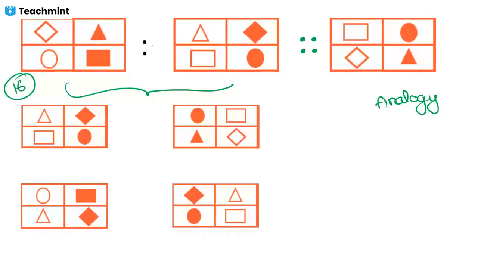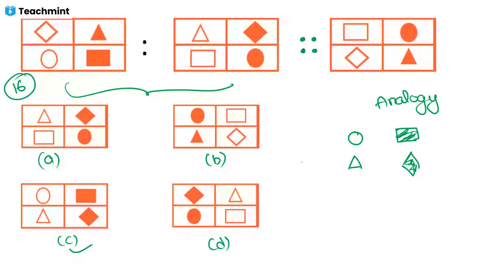What happened? The entire right side came to the left side, shaded became unshaded. Now here the entire right side should come to the left side. This is not shaded, so this should come to the shaded part. Okay, so we need a rectangle and this is the one option, right? So we can say it's option C. The first pair, what is the logic there? We have to apply the same thing for the second pair.